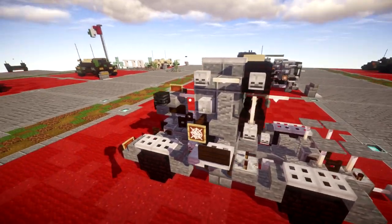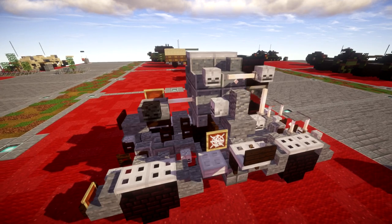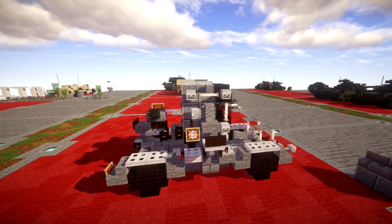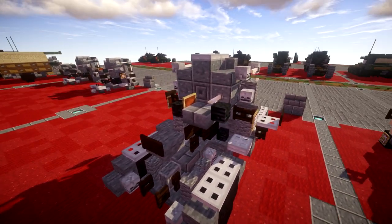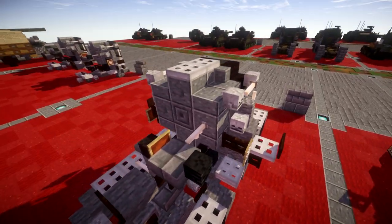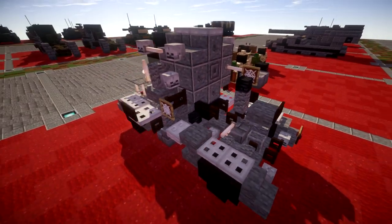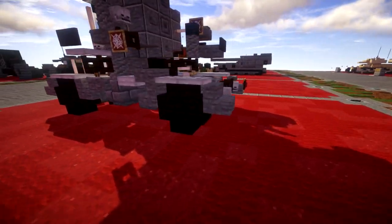Starting off with the searchlight itself — as mentioned this is a 150 centimeter light, so pretty large size for sure with a lot of power. We all see the iconic scenes of World War 2 where the searchlights go up, air raid sirens go off, and the flak bombardment is going off — this is pretty much what these lights are. Lots of detail around the light itself, you can see all the different positions here for crew changing elevation and traverse of the light to track targets. The main difference here compared to the deployed version is the addition of the special 104 trailer.